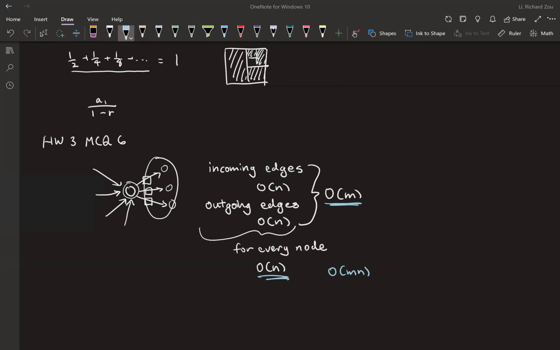But hopefully that should help, because the number of edges, m, is bounded by O of n squared anyways, right? And this is the worst case scenario, when we can bound this by a lower bound all the time, because for every edge, it only ever comes out of one node and enters one node. So this is done 2m times in the worst case. But then we should get something like this.